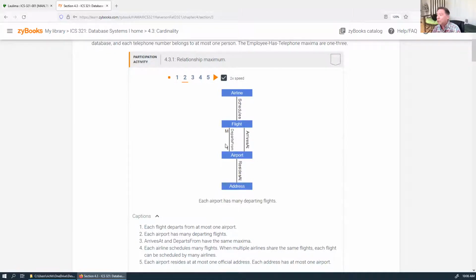Each flight departs from one airport, so many flights depart from one airport. A flight can only depart from one airport. And each airport has many departing flights, and a flight can depart from one airport.